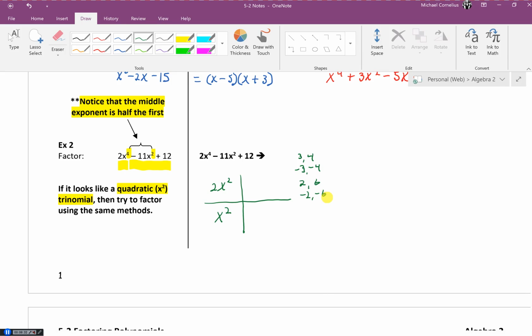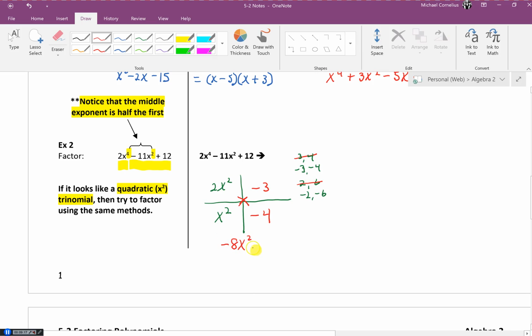But you know what? I'm just going to start at the top of my list. I don't need positive 3 and 4, and the reason I know that is because there's a negative in the middle term here. So all these positive terms are not going to work. So the next thing I might try is a negative 3 and a negative 4, and I think I'll do those first. Negative 3 and negative 4. So I'm going to factor these guys, okay? Now, I'm going to multiply these guys. So I know that this is 2x squared on the left. I know that this is 12 on the right. All I'm doing is checking my middle. 2x squared times negative 4, negative 8x squared.